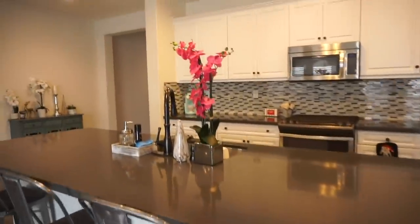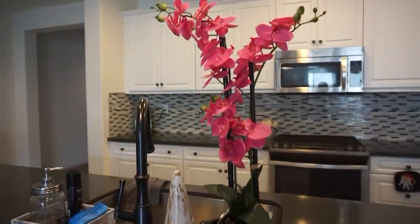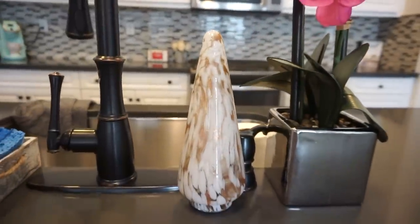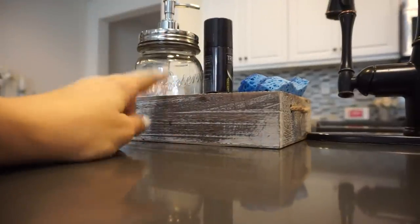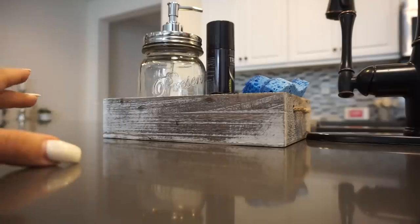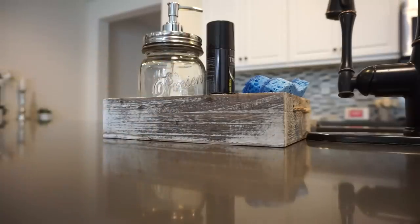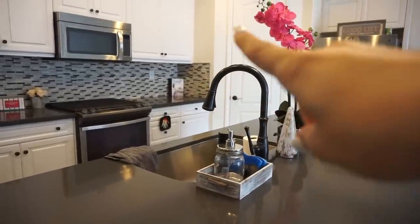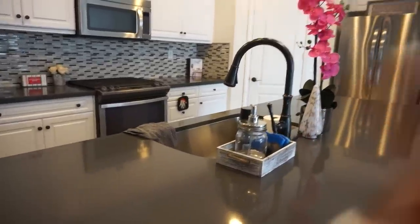I don't have much decor on the granite just to keep everything looking super clean. I did put one flower here — I actually got this from HomeGoods last year; it was in my old apartment, about $10. I always go to HomeGoods for flowers because they're super cheap and have a really unique variety. This Christmas tree is from Target — it's a glass one — and I got the taller one that matches as well. Over here by the sink, this came in a three-pack from Walmart. The smallest one is here and the bigger size is in my bathroom. I really like the white and gray rustic vibe. I just have Meyers dish soap in here — that's a cute little detail, putting stuff in mason jars.